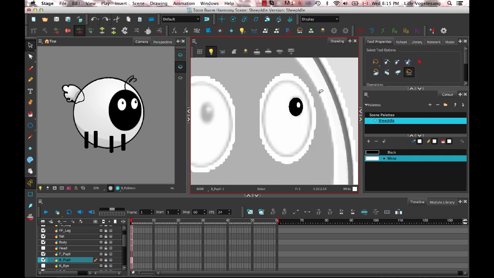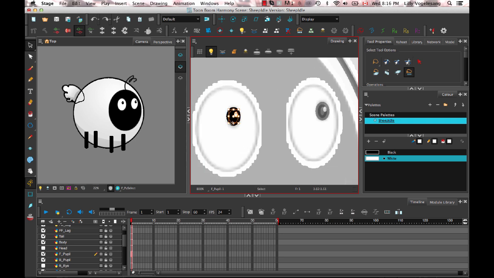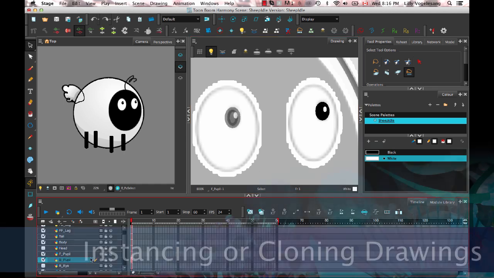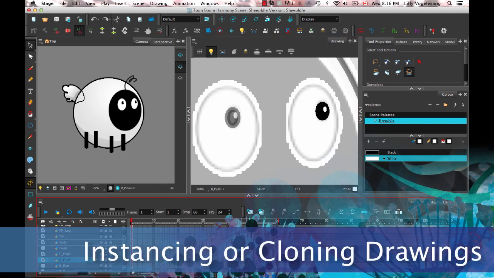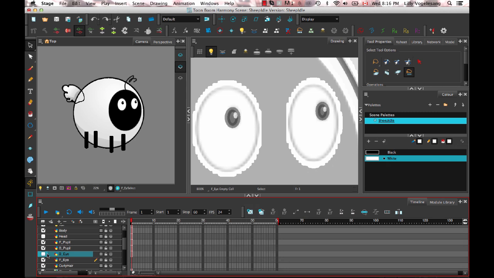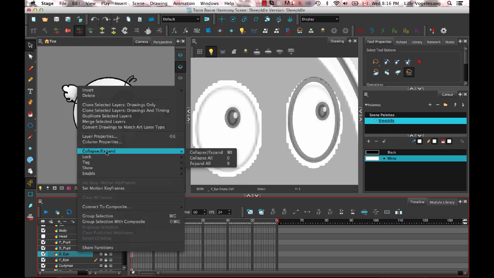Okay, now I'll select this pupil and copy and paste it into the front pupil, but move it over to the side like so. And I might make it slightly larger because the front eye is just a little bit bigger. And some people ask me about instancing, by the way. If I would like to reuse the exact same eye, so I've already drawn the back eye, I can select that layer and clone the selected layer.